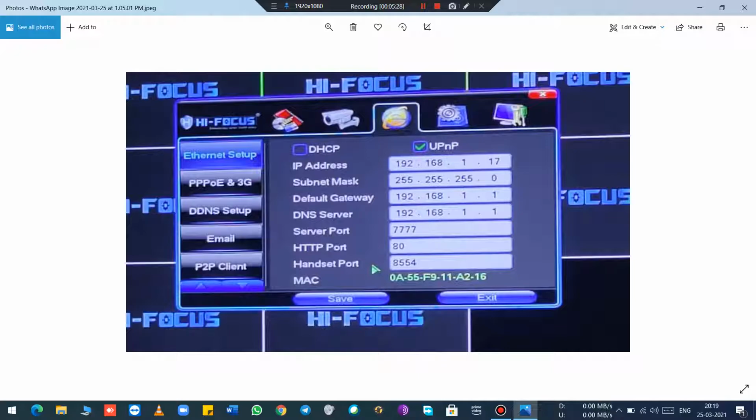The HTTP port should be 80 because whenever you enter an IP address, by default the HTTP server takes the port as 80. If you enter anything other than 80, you have to enter your port number in the address bar, which is difficult, right? So please leave it at 80. The server port and handset port can be anything, but if you follow exactly whatever I'm doing, I can guarantee you that it's going to work.